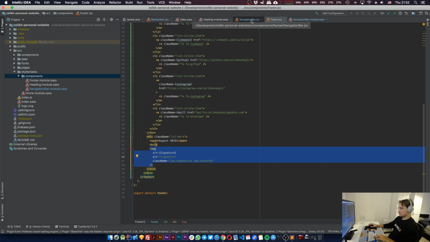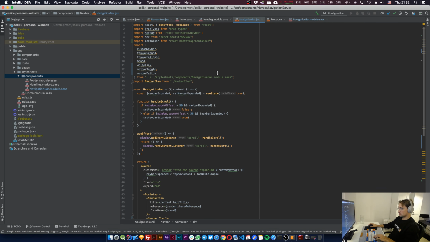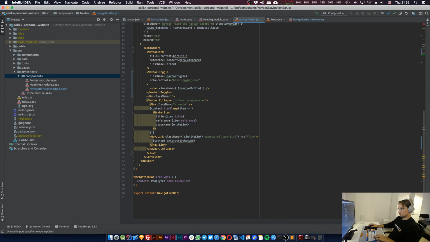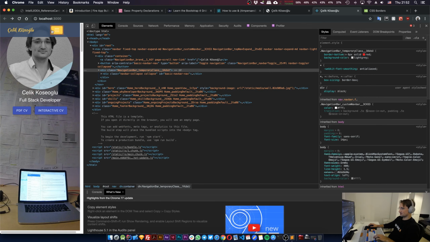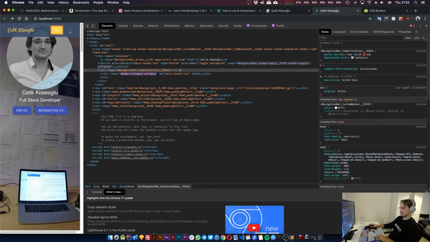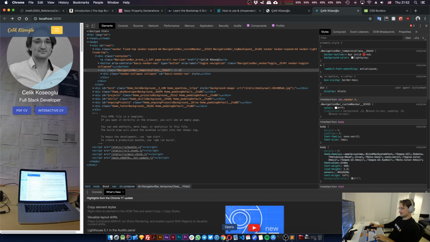Let's get rid of this. Temporary class. Go on, have a border. Oh, come on. Nah. Come on. No, that's silly. Why? What if I put them there?